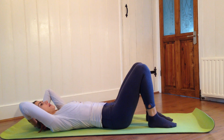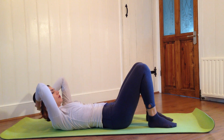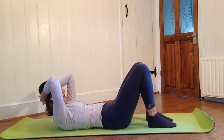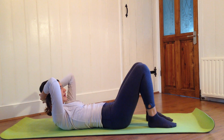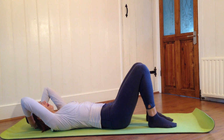Hands again behind the head, and you really have your head heavy in the hands. The hands are helping take the weight out of your neck. So curling up, looking between your knees, and you're curling up to the tips of the shoulder blades. No higher, no lower. Okay, don't want you to be up here. Look, keep it on a nice long spine. So here we are, I'm going to keep looking through the knees, and I'm going to roll gently back down. So just do some plain curl up to start with.